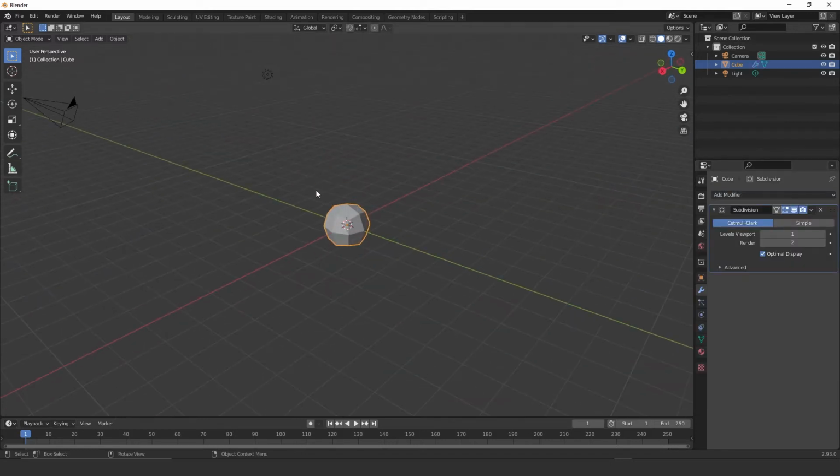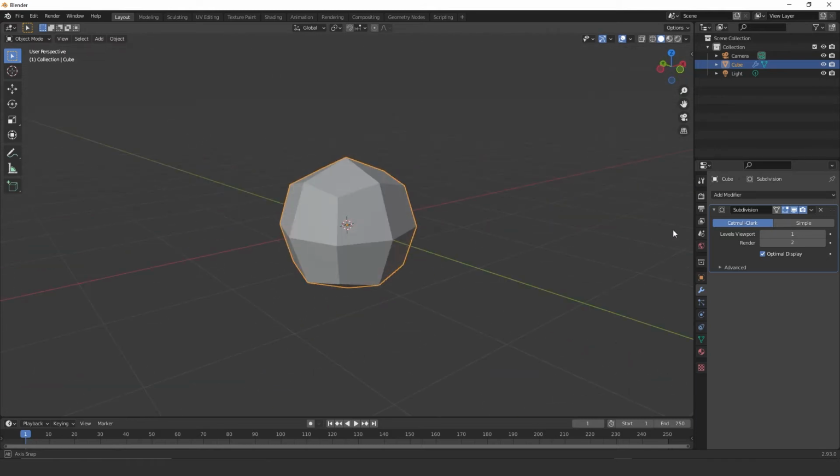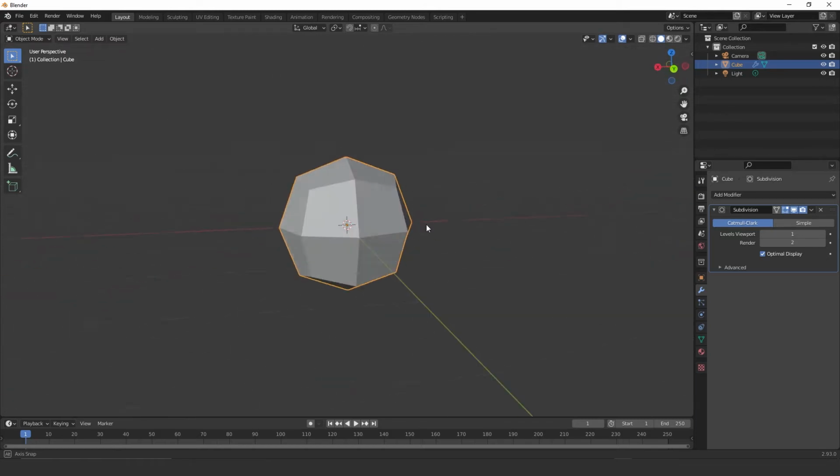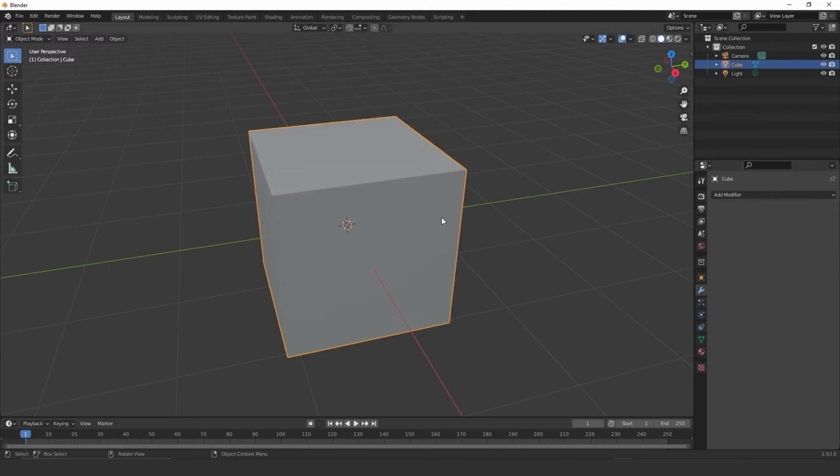And as you can see, now this cube becomes a sphere. But if you want to go back to the cube, you always can go back. You always can turn on and turn off visibility, render. Also, you can delete this modifier. So that's why they call them non-destructive.